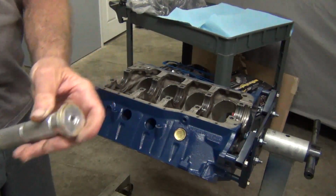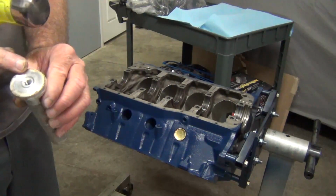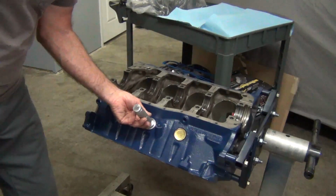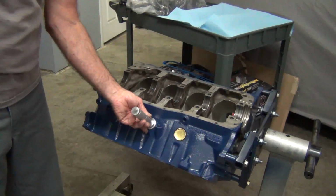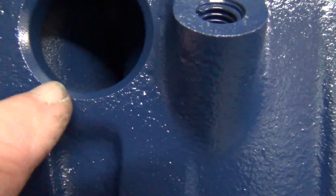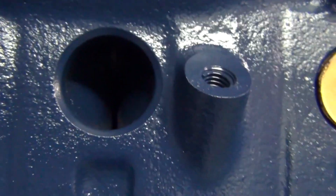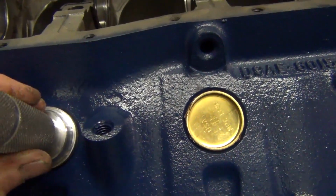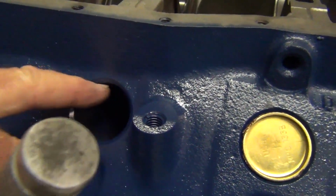They're very cheap. They come in all different sizes of this here, and then this is a smaller size, and I use this outside part here. It actually will fit just inside the beveled part of this block here, this freeze plug hole. You can see how it's all beveled on the outside, and obviously the freeze plug will sit inside on the flat section all the way around. So what you kind of want is you want something that will fit inside the bevel but not pass inside the hole.